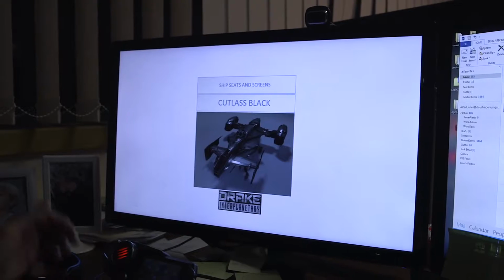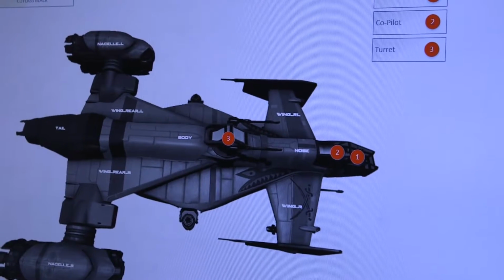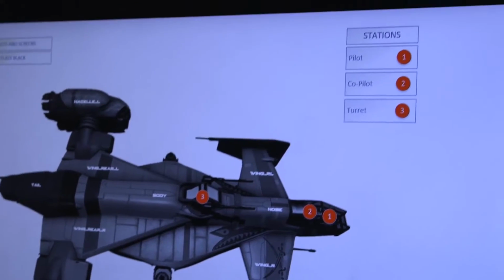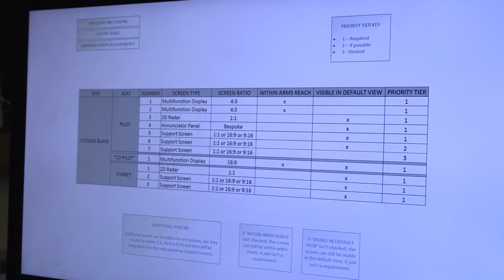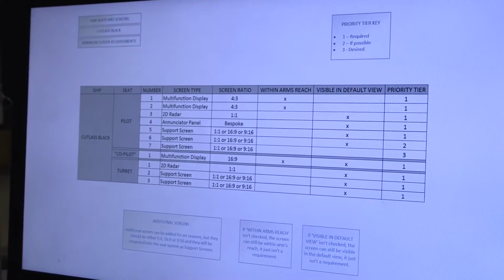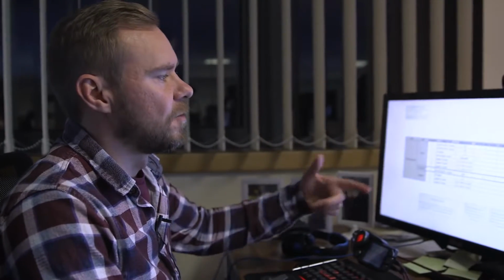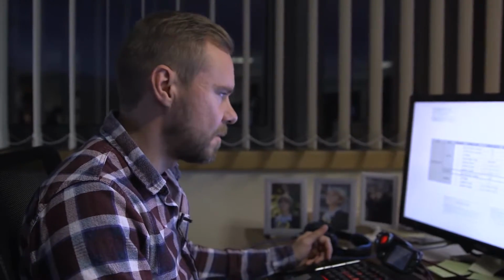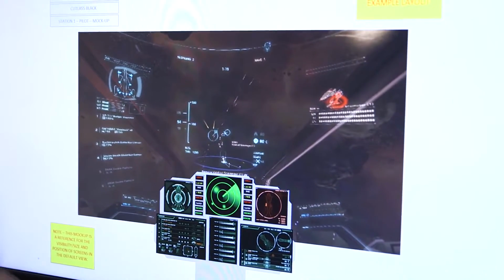So you can actually configure and customize your experience. Yeah, so these are the docs that we supply to the artists with the screen specs. So some ship elevations or some ship images that pinpoint exactly where the seats are on the ships. And then we break down those seats into this table, which lists out the actual number of screens, screen types, the ratios. Let the artist know whether we definitely need this screen, whether we like this screen, or if it's an optional screen. And we'll often throw it into a screenshot as well to just show the visibility.